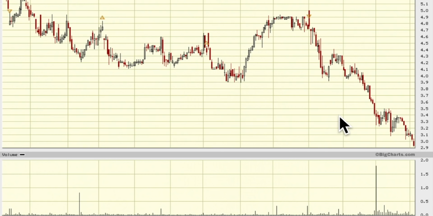So you've heard the expression, don't try to catch a falling knife. And you would have seen this a lot all the way down from here, because people would have seen it here and been like, wow, it's a lot cheaper than there, so it's a good bargain. Same with there, same with there, same with there. Averaging down, buying more all the way down. Don't ever try to pick the bottom. You wait till the stock proves to you it's reversing and going back the other way.